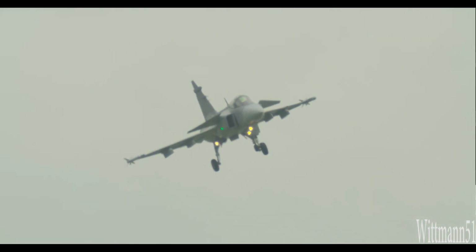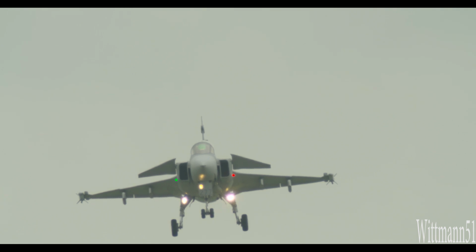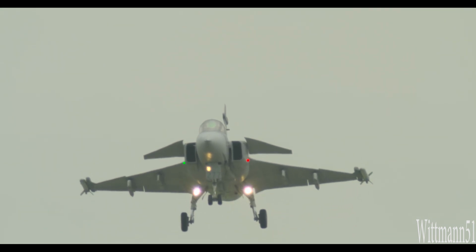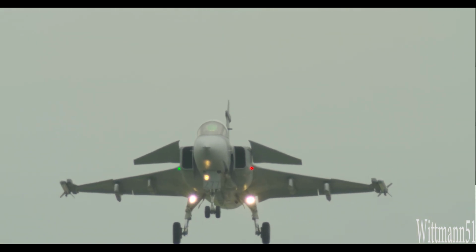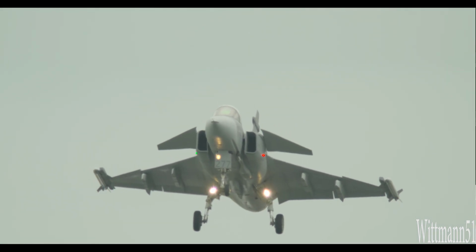G up to 9G. And bear in mind, this guy's helmet mask assembly weighs about 3 pounds. So whilst pulling 9G, that's the equivalent of 27 pounds that his neck is supporting. No surprise that from joining the Royal Air Force, or the Swedish Air Force, or any other air force to the completion of fighter pilot training, your neck size goes up by 2 inches.